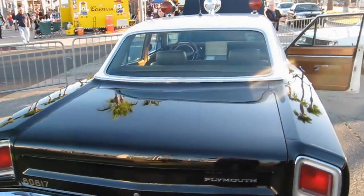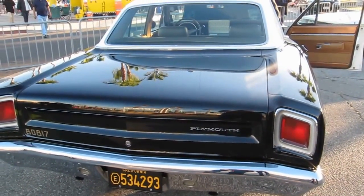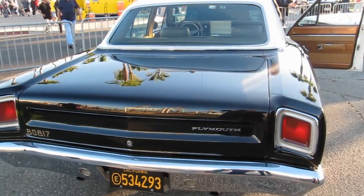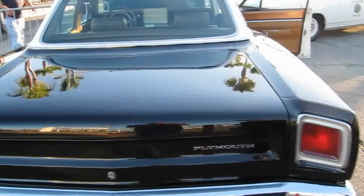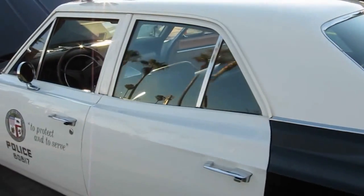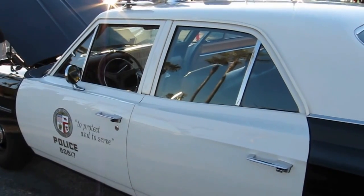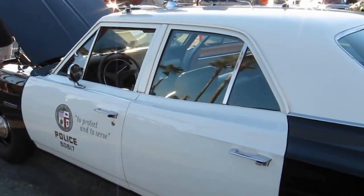No, they didn't have that up until about 1970 because police helicopters were kind of new back then. It wasn't until police helicopters started to be used on a regular basis that they realized roof numbers were helpful. Now they have trunk numbers for divisions. Essentially, it's a low-budget body style with the biggest performance items, the biggest brakes, the biggest engine and transmission, and that's how they built a police car.